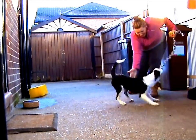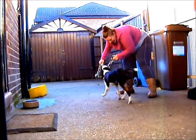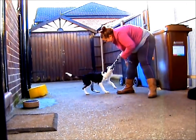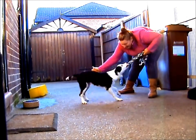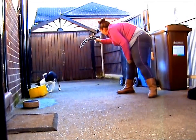These games are hard work for the handler and you must persevere with the training as it really does pay off. As you can see, Costa does like to chase, so I'm using this to my advantage and having him chase me and the tug when he has the ball. If you are struggling to keep the dog's attention on the tug and they keep going back for the ball, as soon as it is dropped, pick it up and then aim for a big game of tug.